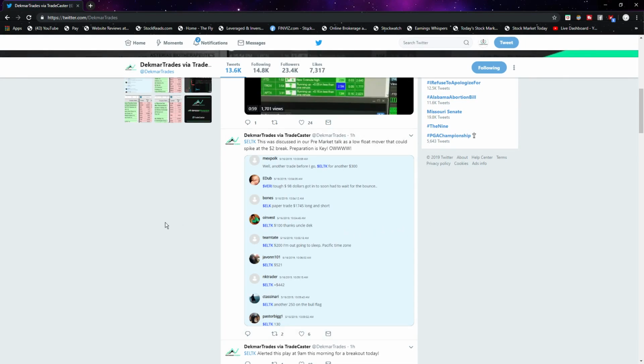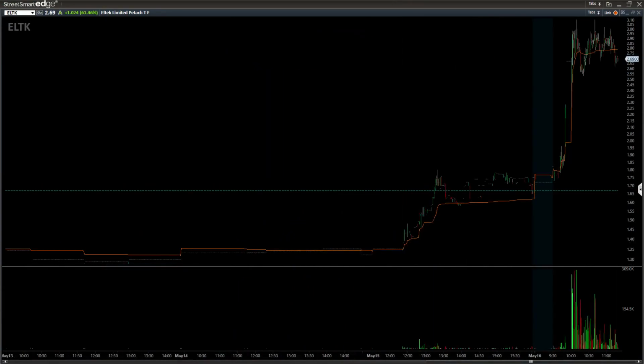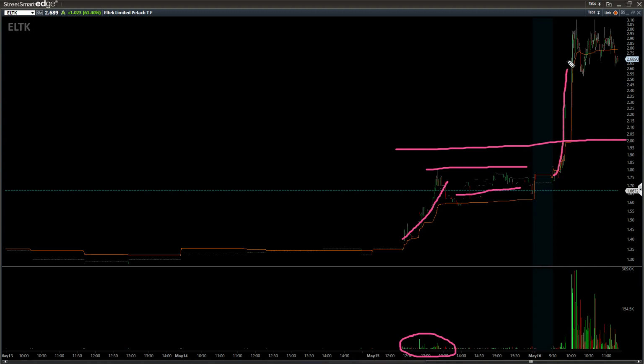And this is the importance of following these trading gurus to get a sight of what's going to happen in the future. And I think Deckmar bought the day before and then announced it today and had all of his sheep follow. You can clearly see it in the chart. The day before, look at all that buying right there, that volume that's coming in. Right at the end of the day, $2 resistance right here. He's buying it just below 2, telling all his sheep, and then boom, explodes up in price, and everything he bought right in here, he's unloading all up in here.